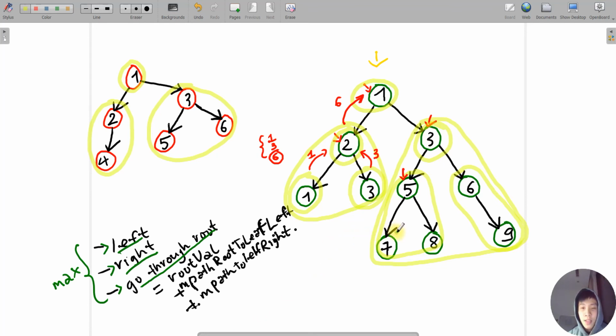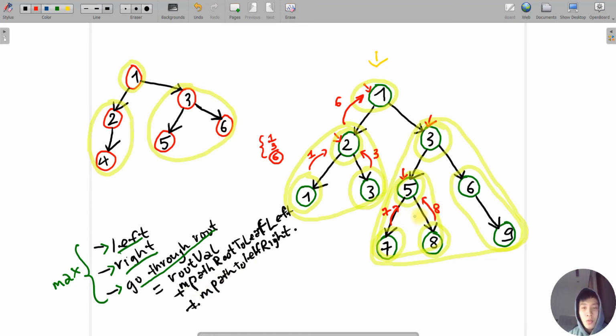The first case is on the left subtree, the path with max sum will be 7. The path with max sum on the right subtree is 8. And the path with max sum going through the root node is 5. So for this one, I got the answer right away, which is 7 on this side, and on the other side it will be 8.